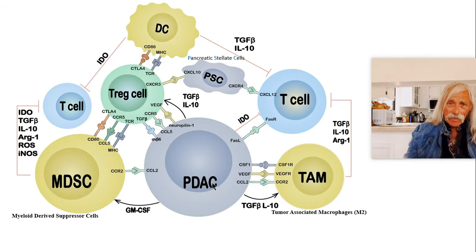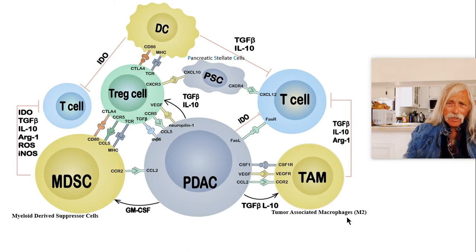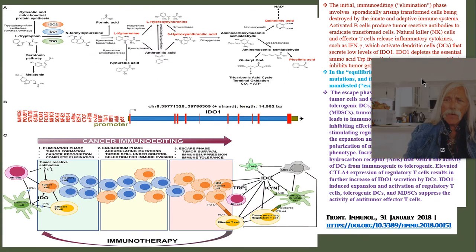IDO is going to be generated. The dioxygenase is going to be generating intermediates from that pathway, a kynurenine pathway. I'm going to show you in a moment, blocking T cell responses. And then the tumor-associated macrophages, they're already totally hooked up with blocking or suppressing the immune response. So macrophage type 2, which we talked about previously in other lectures, those are not the macrophages that induce an immune response. Those are the ones that suppress it. You see the same thing here. We're seeing TGF-beta, IL-10, and Arg1. All that's going to shut down that T cell normal inflammatory response. And that's all in association with the tumor itself, the PDAC tumor. Okay. So this is the pathway itself.